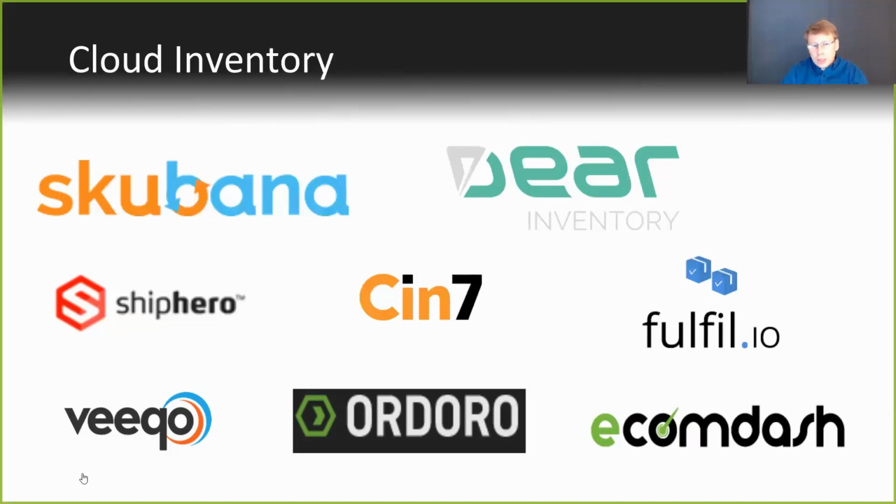Now, it depends on where you are in the business. If you're a startup and you're looking for that first tool and you want some structure, Ecom Dash and Odoro are really great. They're a little bit small. They're more affordable, and they're a great way to get started. But they also grow really well with you, and they've got a great user interface. They're really focused on solving the problem and automating this process of managing inventory and automating those processes.